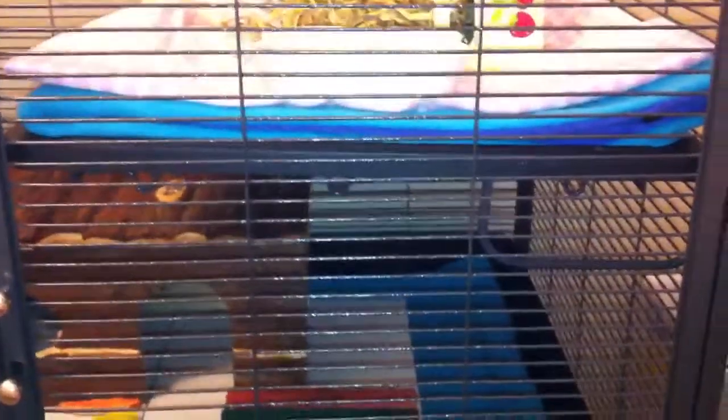Just like with the chins. The only thing with the chins is I only give them that little because the bowl is kind of shallow. Although it doesn't tip, it is shallow. And I don't want to deal with the food flying everywhere if they jump on it. When I get a second cage, they will get a full bowl. I will give them a full scoop, which is equivalent to about 6 tablespoons for the 2 chins.